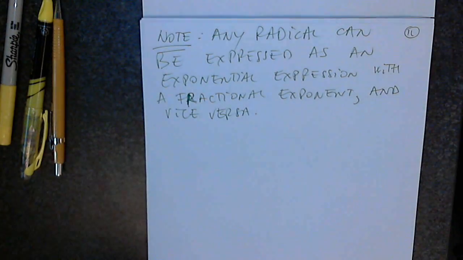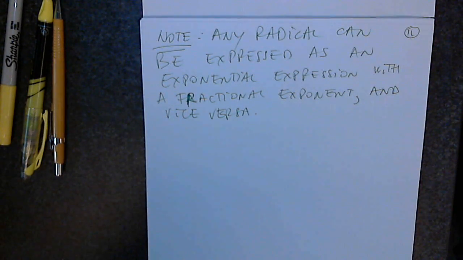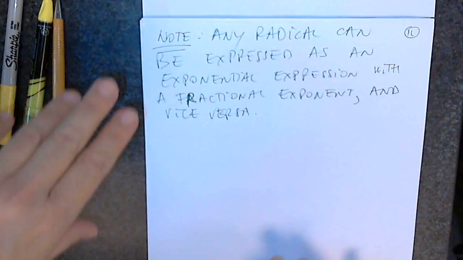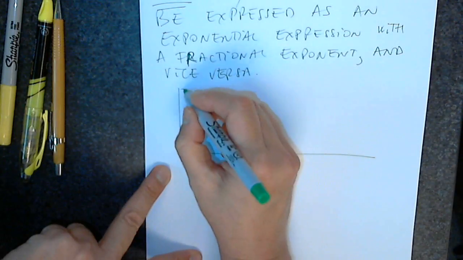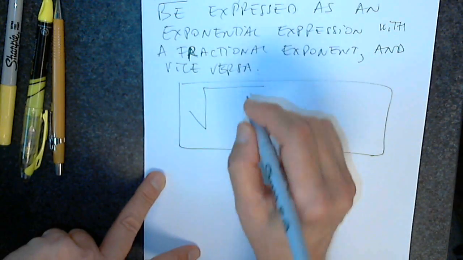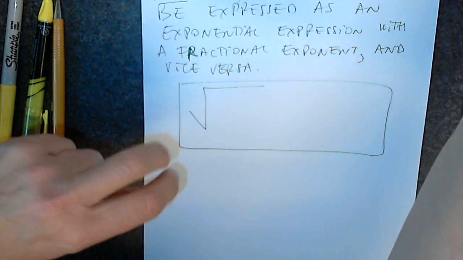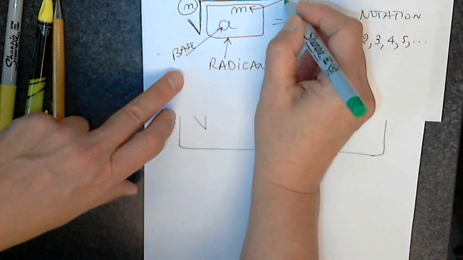What does that mean? Any exponential notation with a power that is a fraction can be changed into a radical. So let me give you a few examples, and let me write the general form of what I just said, and then I'll give you examples. What I forgot is to write how we read this. Okay, here's how we read the whole thing.